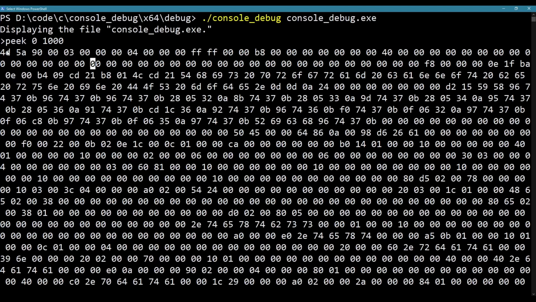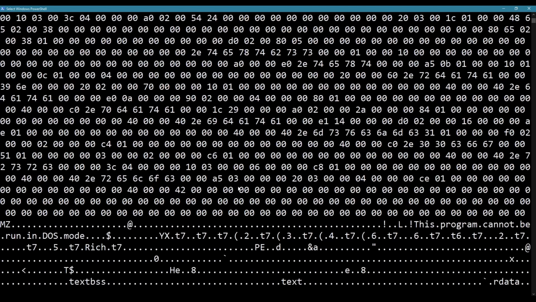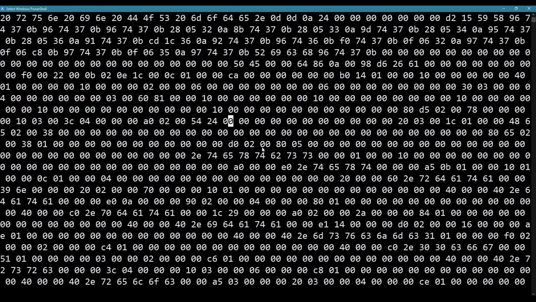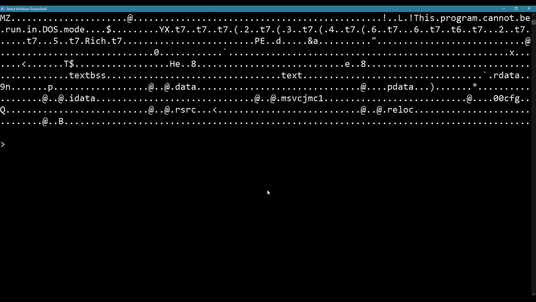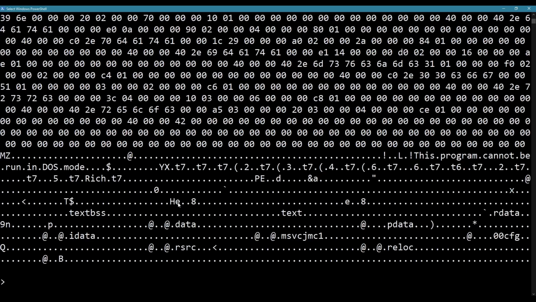Now, part of what you see in an executable file is a header that the operating system uses in order to figure out how to load the code and use it. Windows uses something called the portable executable file format. That's what's going to be in this header. And on different varieties of Linux, you'll have the ELF format. Anyway, past that, you're going to have things like all of the strings in your code, your actual code itself that executes, initial values for variables, that sort of thing.